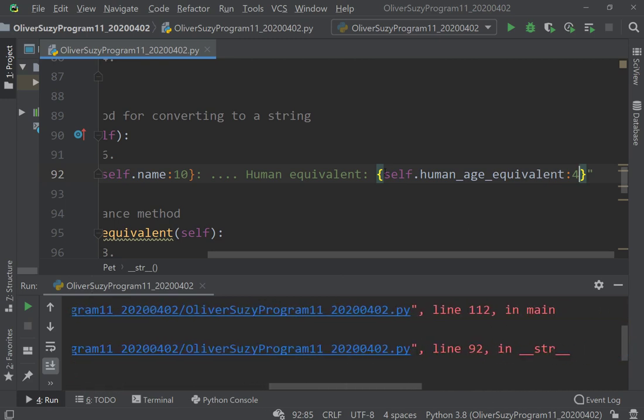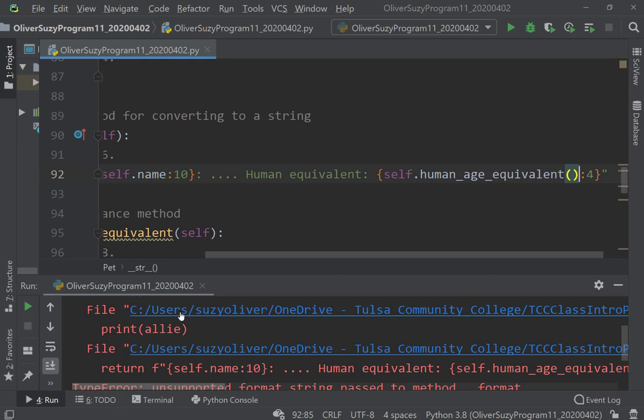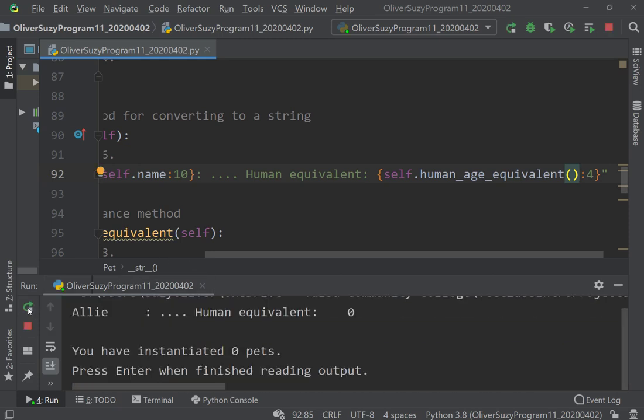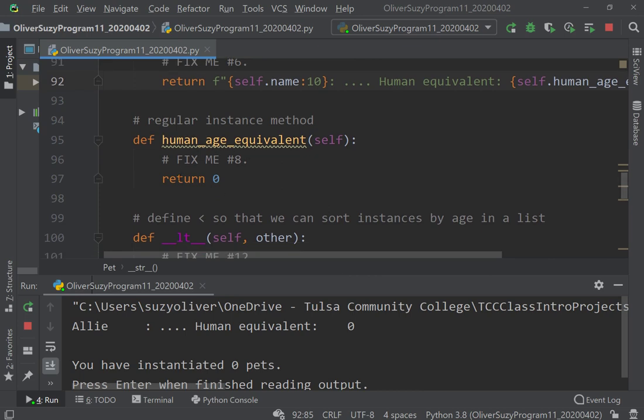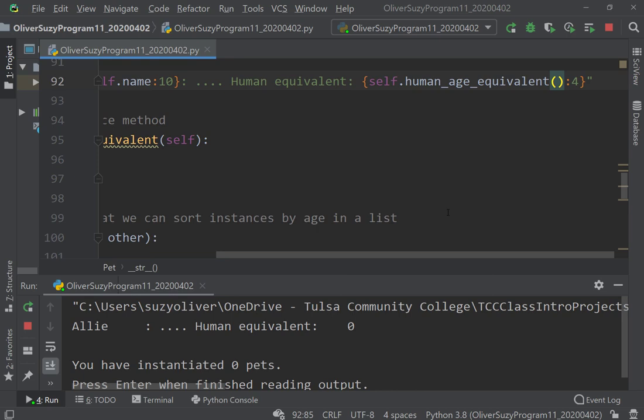Okay, line 92. Yeah, I did something wrong in here. Oh, this is a method, which is a function. Functions always have to have parentheses. Okay, so now it's got the 0 because we haven't fixed that yet. It's still returning 0 here, but at least it's showing you what that's supposed to look like.